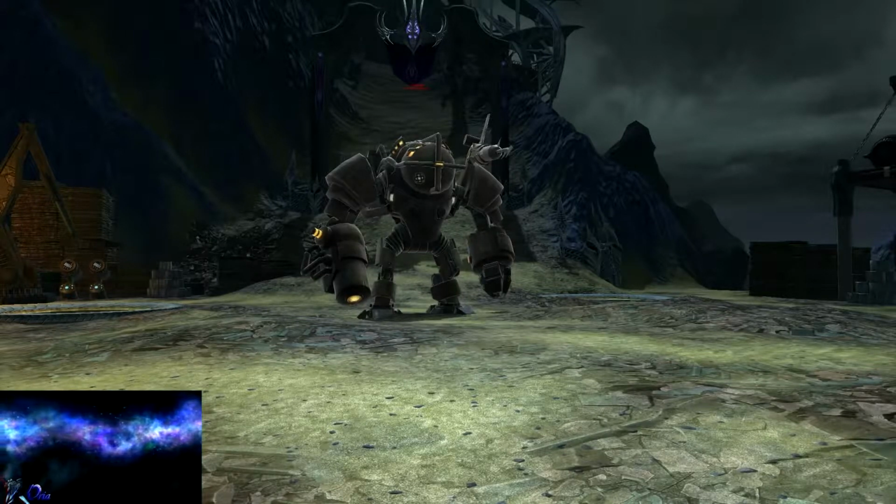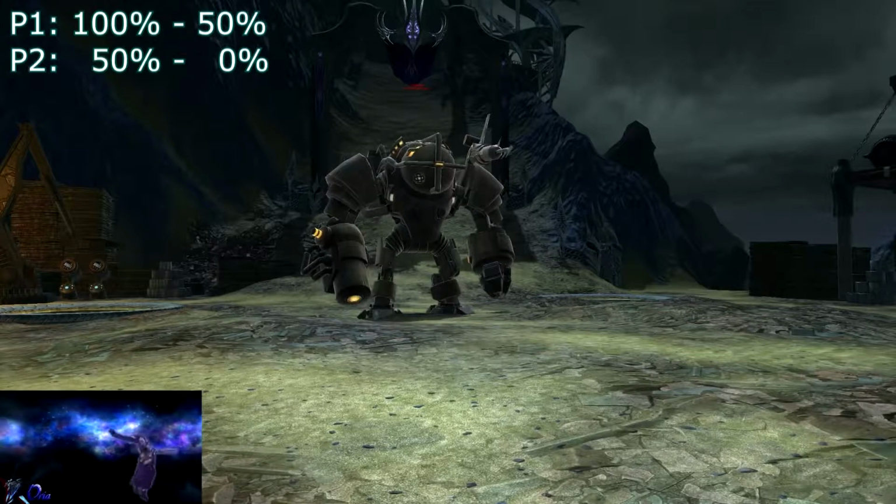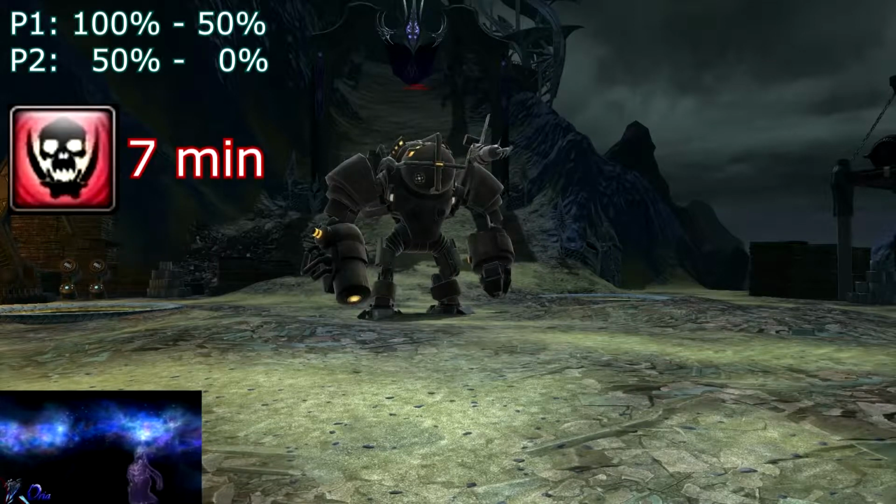The second boss is Pumpkin. This is a two-phase fight. Phase 1 is from 100% to 50%, and phase 2 is from 50% to 0. The enrage timer is 7 minutes.